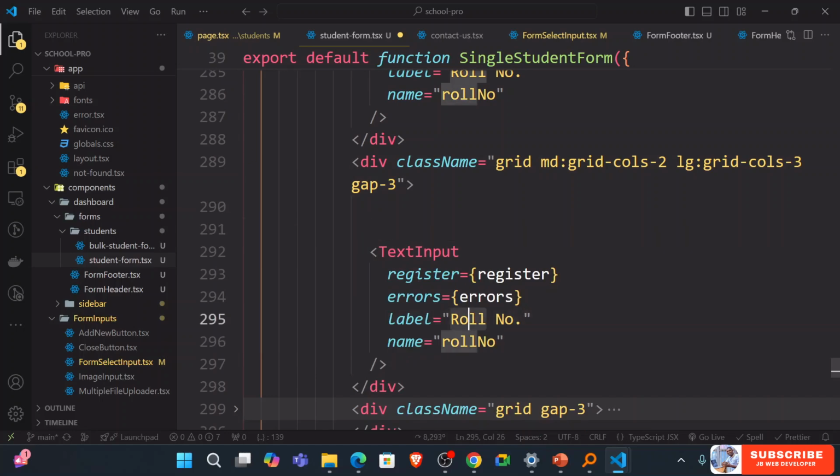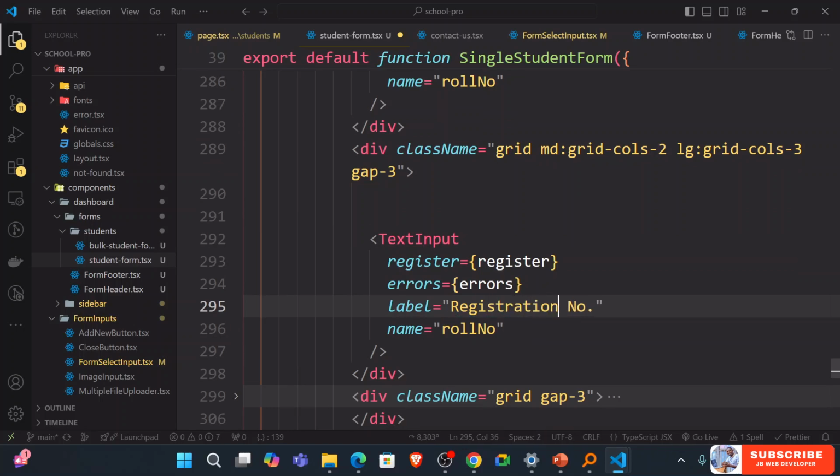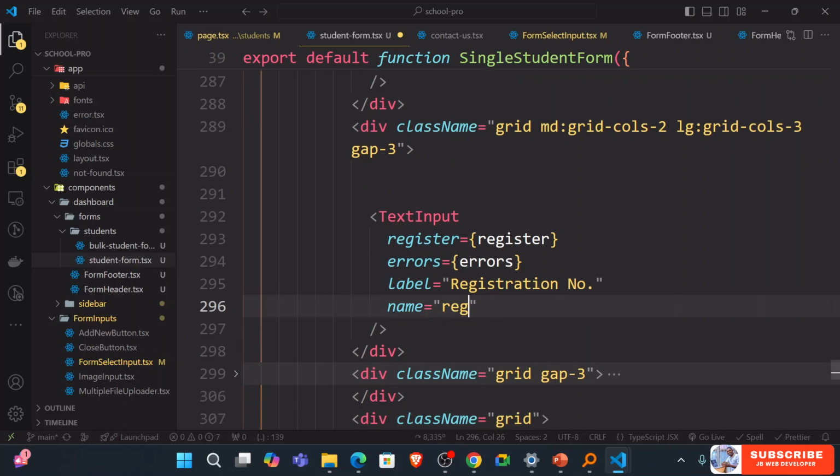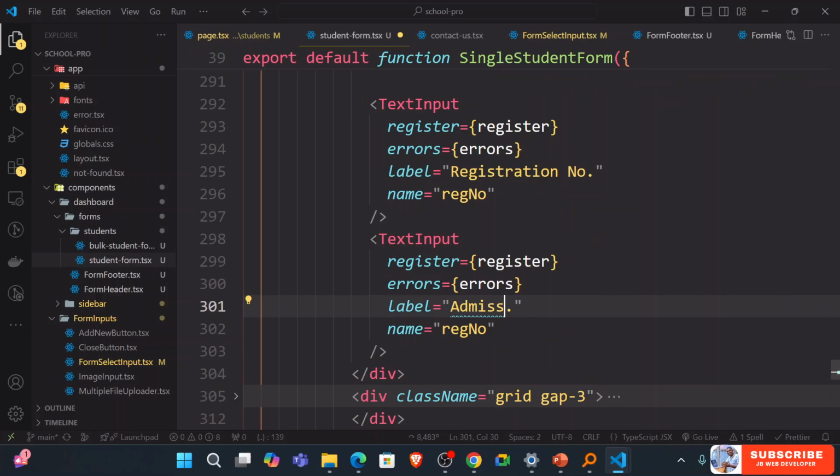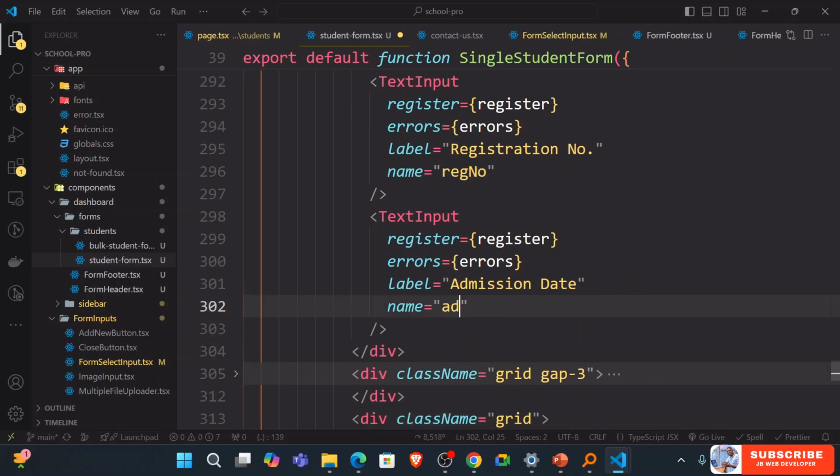So here we have the reg number, registration number, and this is going to be reg number, then admission date, admission date, just like this.